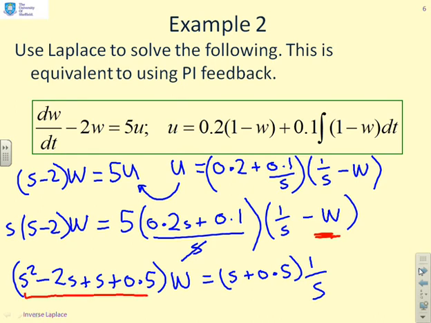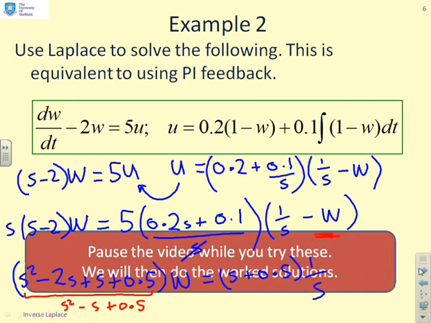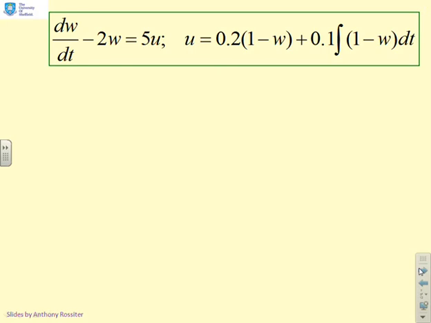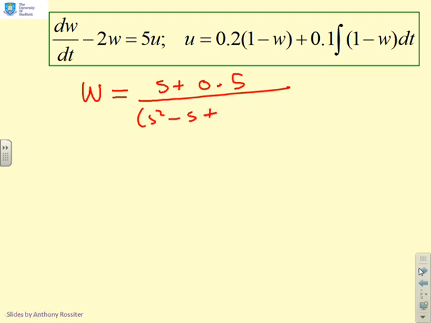Now I can simplify this expression here to give myself s squared minus s plus 0.5. So what I'm going to do, if you just make sure you've got a screen capture in your mind of this page, I'm going to consolidate this on the next slide so we can see what we've got all together. So now what have we got? We've got w equals, and we had s plus 0.5 divided by s squared minus s plus 0.5 times s. So we've taken these two differential equations by doing Laplace transforms and joining terms. We've ended up with a relatively simple expression for w.